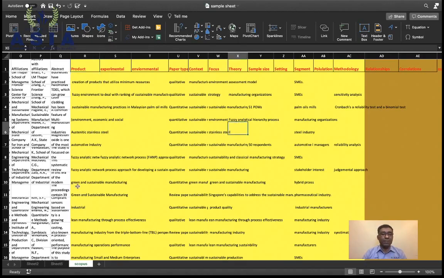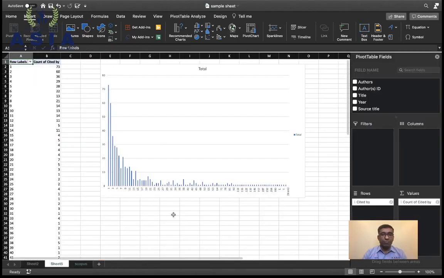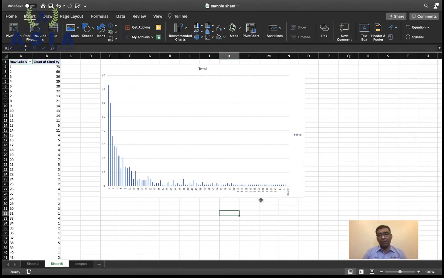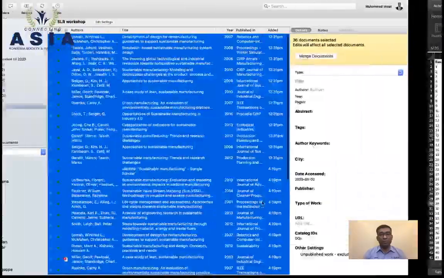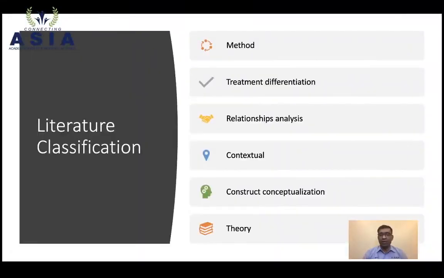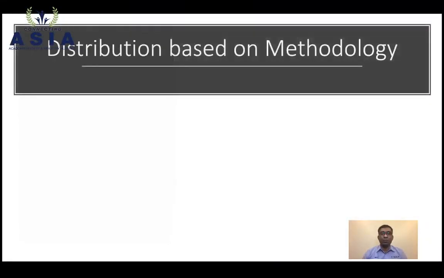Okay, once you have these columns, as I mentioned earlier, you can extract this in terms of graphs, in terms of tables, in terms of different opinions. So you can use this Excel pivot table, and let me show you what I did.